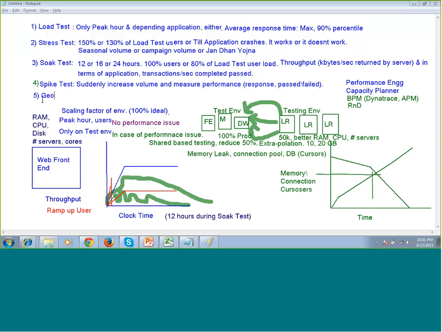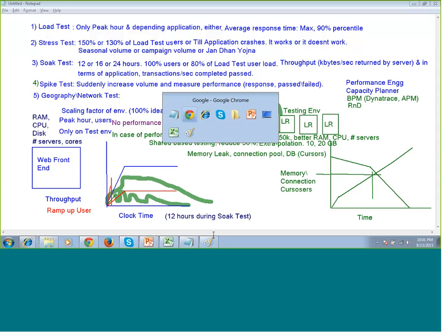There is one more test, and this is the last test, but again a few other tutorials might come up with different types of tests. This is what I have seen in the last many years. Few people call it the geography test or even the network test. So what's the difference between this and all the above ones? Remember yesterday, let me show, since this is already packed, maybe in a PPT.